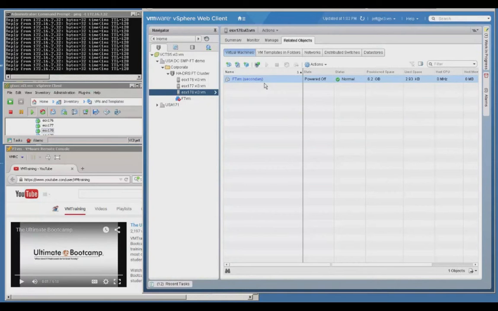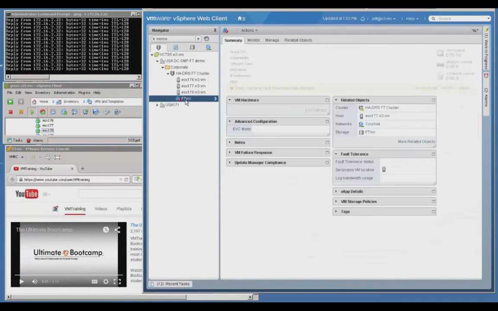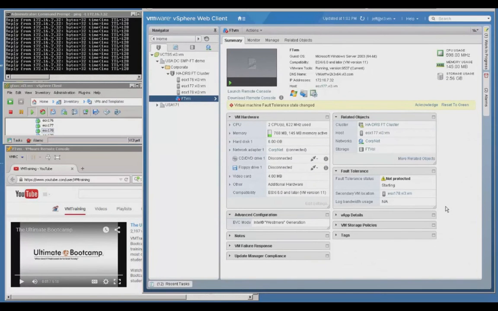Now, unlike the older version, where we could open up a read-only console window to the secondary VM, if we were to open one to this secondary VM, it would be a black screen. We can no longer view the processing that's taking place or the updates that the log files are shipping over. Okay. Now, because the technology is different, we do have more information traversing the network from the primary to the secondary VM on the other host.